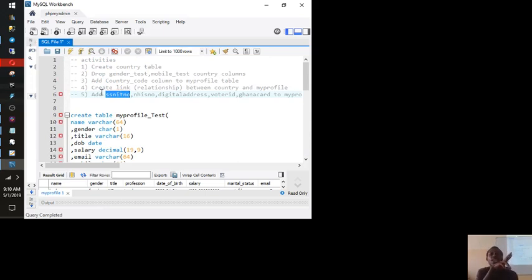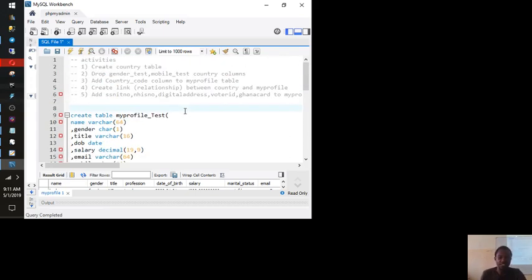No two people are supposed to get the same SNIT number. No two people are supposed to get the same NHI number. Digital address, maybe there's possibility, but for voter ID too, we know it should be unique. Ghana card should be unique.